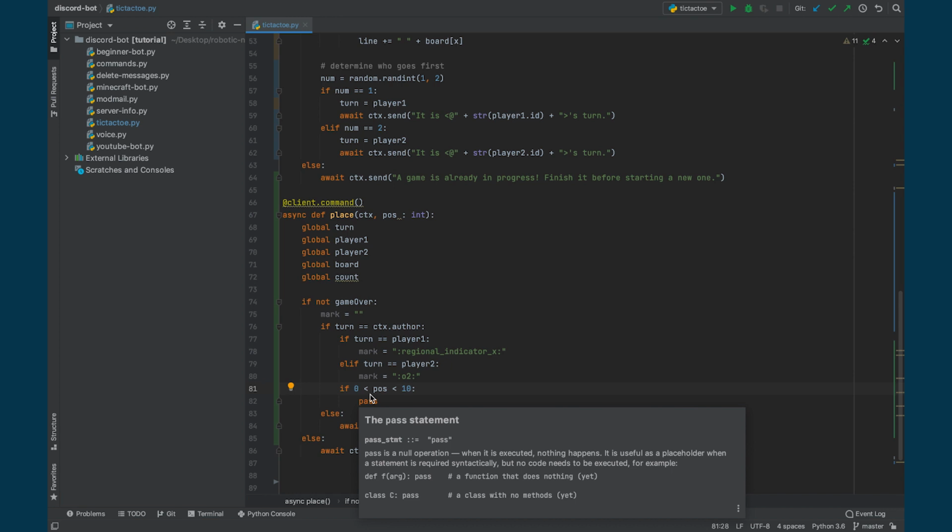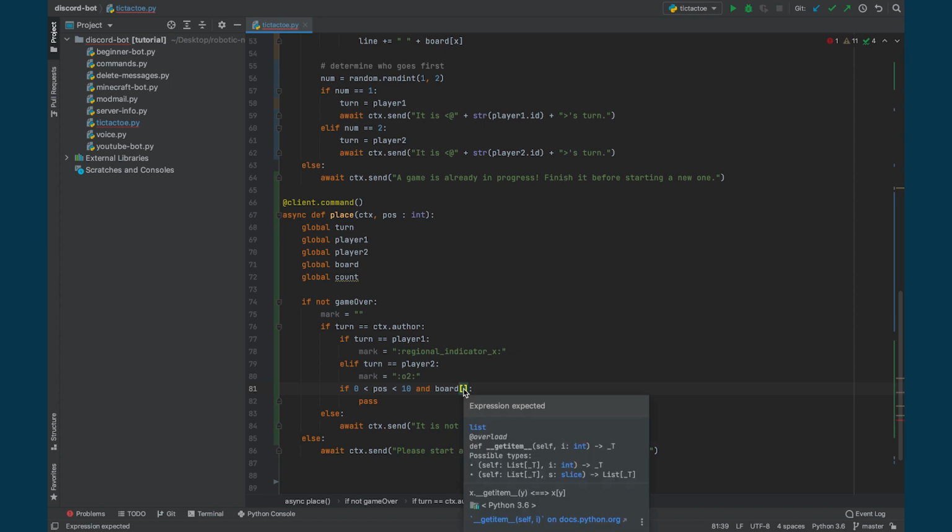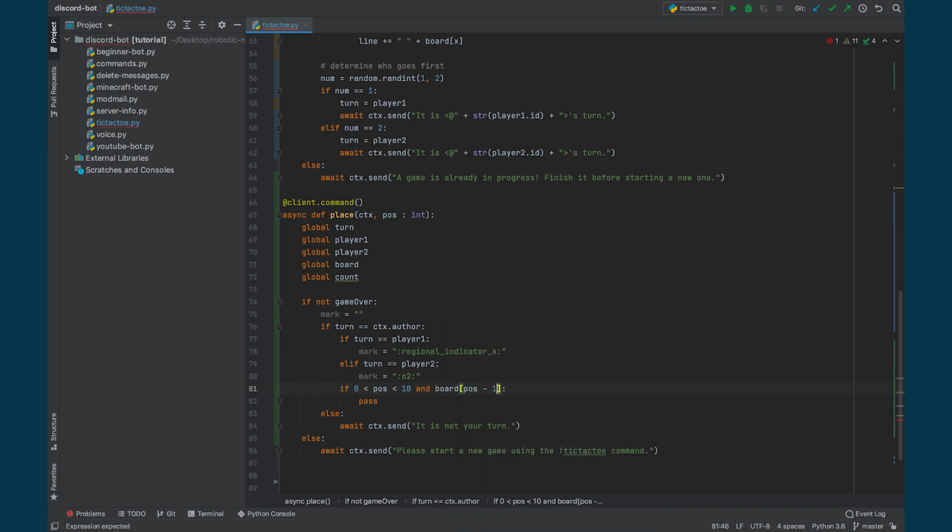If it's already been marked by a player, you can't put your mark on it. That's just a rule of tic-tac-toe. So we can say and board. And remember, board is a list and lists start at index 0. So we have to do pos - 1 because our position starts at 1.